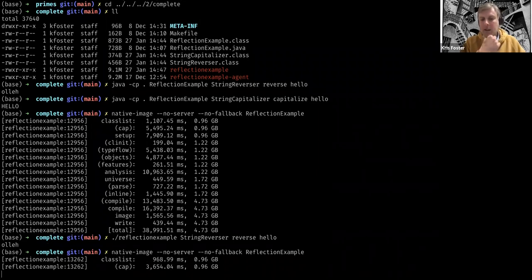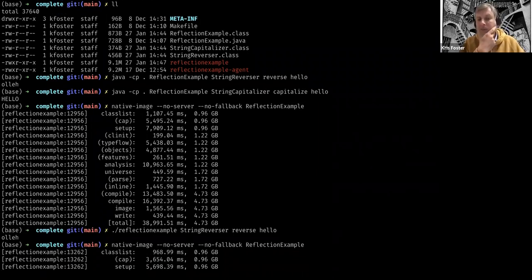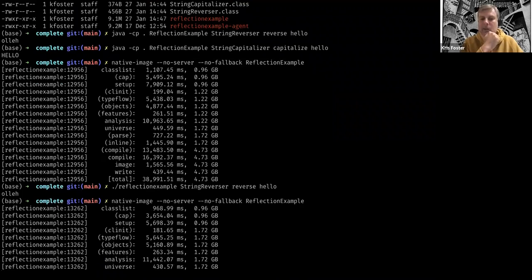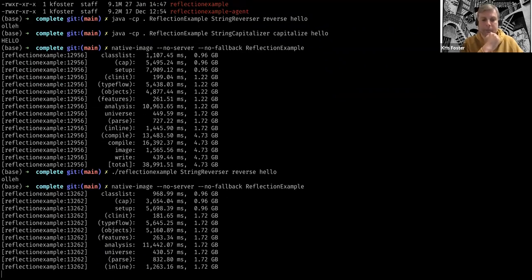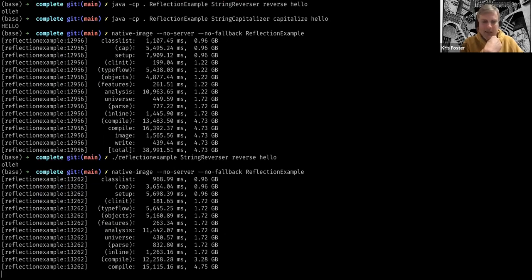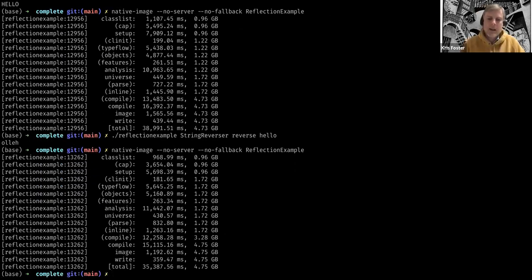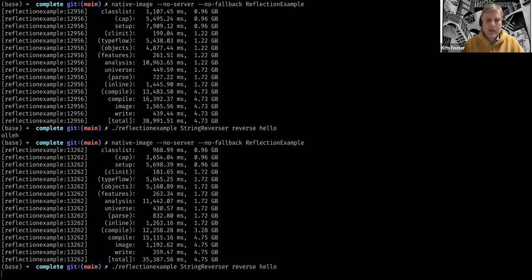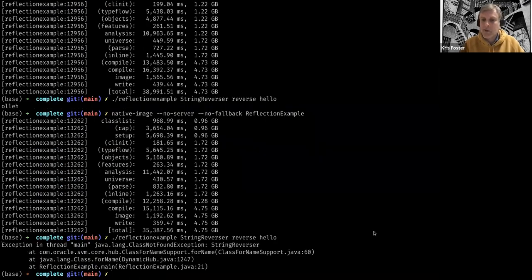Now what we should see when I run this is that it throws an exception, because we're asking it to do some dynamic things. When it built the native image, it optimized the hell out of it. It chucked a lot of things away. It's got no idea about any of these classes anymore because they were never explicitly referenced. It doesn't make for great television watching native image run, I have to admit. Okay, so now if I run my application, hooray! You don't often hear people cheer when they have an error, right?